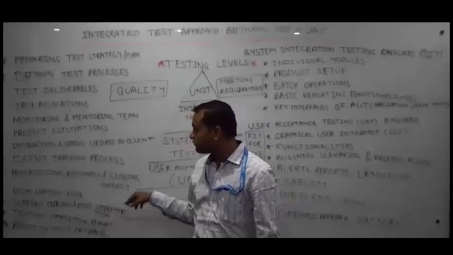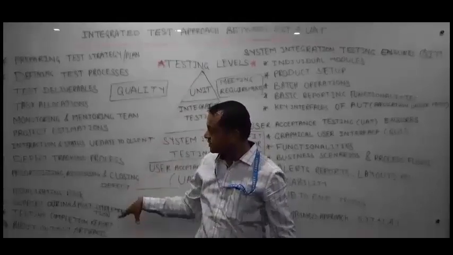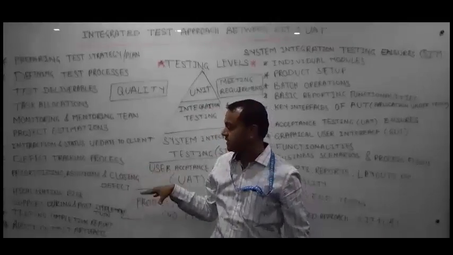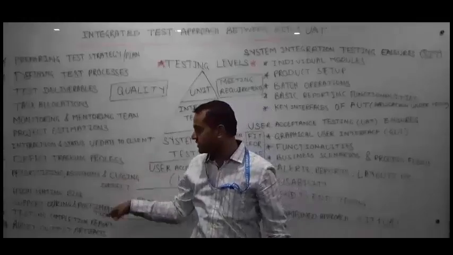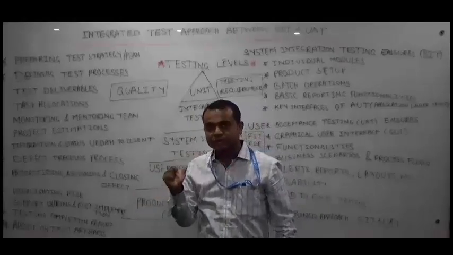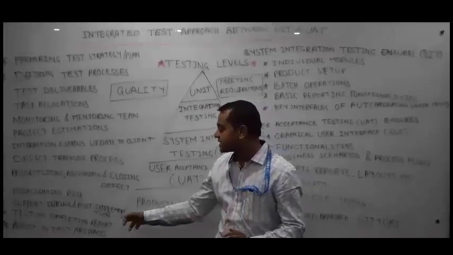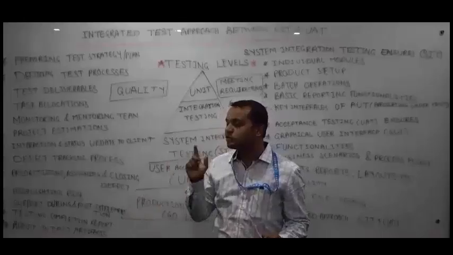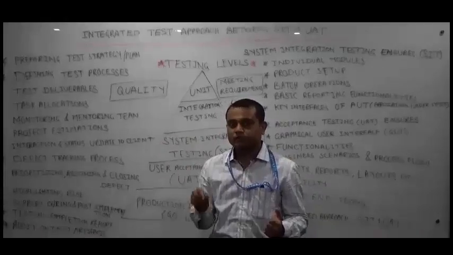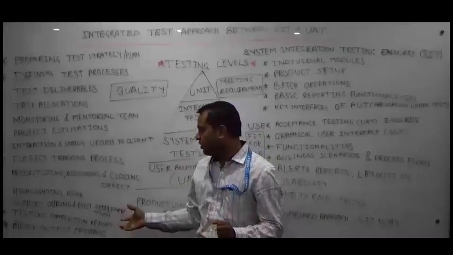Then test completion report. The final report after completion of entire testing will be sent by the test manager, and in that test completion report, the status of SIT and UAT will be mentioned. How many defects raised by SIT, how many defects raised by UAT, both will be mentioned. Also, how many scripts executed by SIT, how many executed by UAT, what CRs have been covered by SIT, what CRs have been covered by UAT. So all will be included in the test completion report. Only one test completion report will be sent to all stakeholders, and one approval from one stakeholder for the integrated test completion report is sufficient.